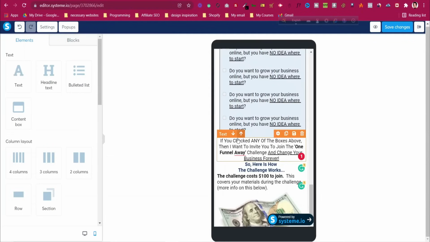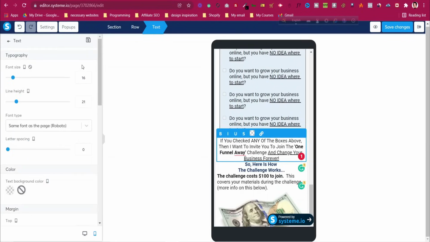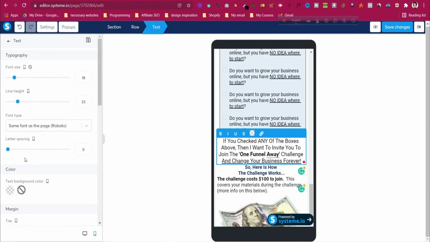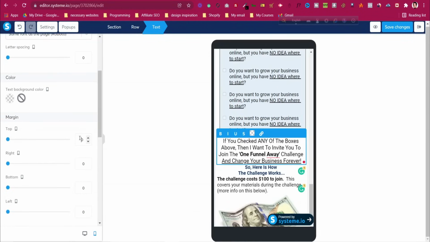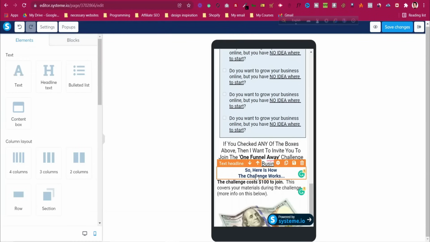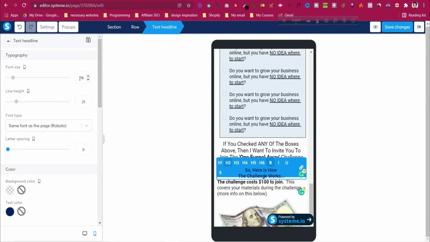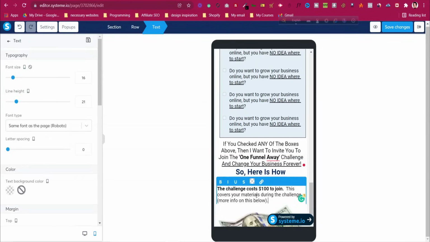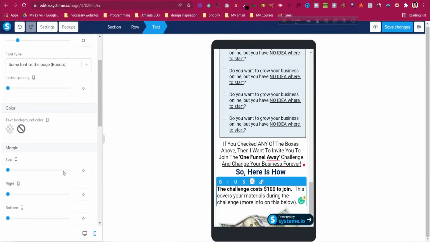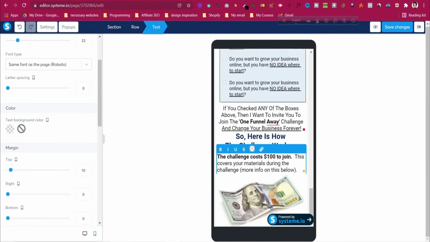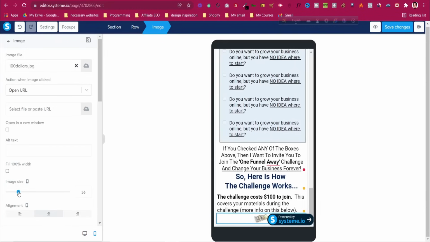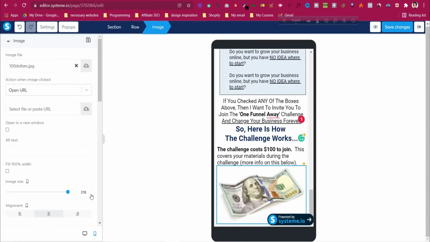This is looking good. And then for this text as well, you need to give some spacing. So you just need to increase the size and scroll down and give some margin of 10. Same goes for these headings as well. So this heading will also be larger, something like 25. And for this as well, we need to make it 18 and margin will be 10. And for this image, there is already full width. If you want to decrease it, you can just decrease the size.